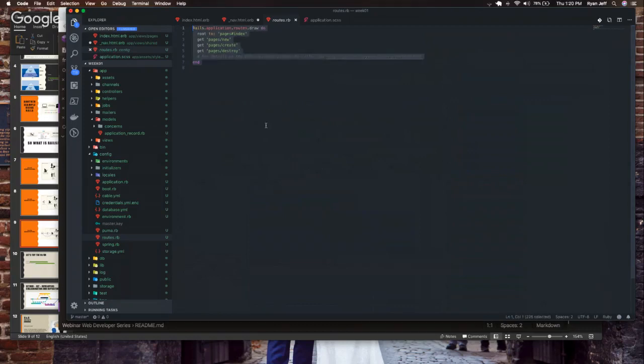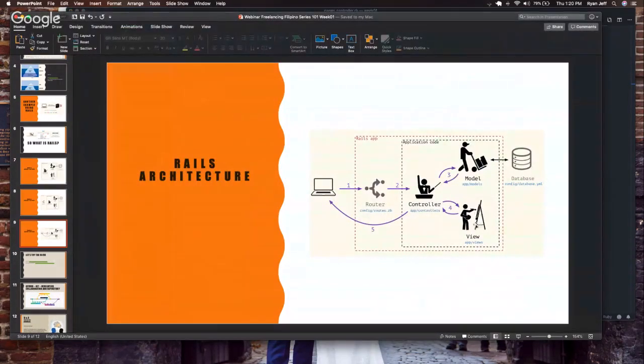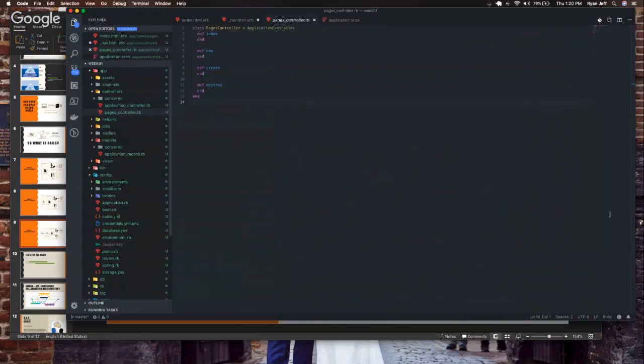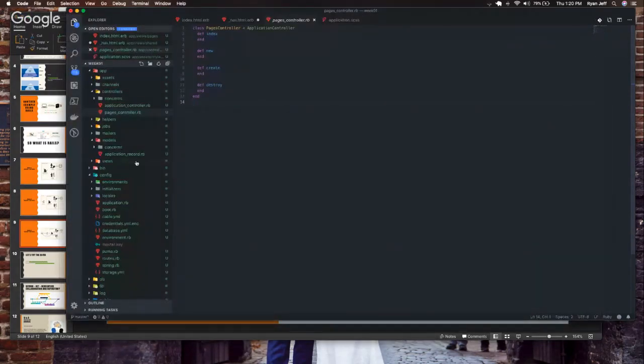So ito yung routes or yung part ng URL, and then nagko-connect siya sa controller, which is itong part na to, ito yung folder na controller na kinreate ko ng applications controller or pages controller, which is andito naman kung paano nagko-connect siya sa view, which is ito siya, itong view na part. So ito si controller, ito yung kinreate ko sa under controller na folder. Okay? And then sa model, so yan yung si database natin, meron ding model na folder, which is ito siya.